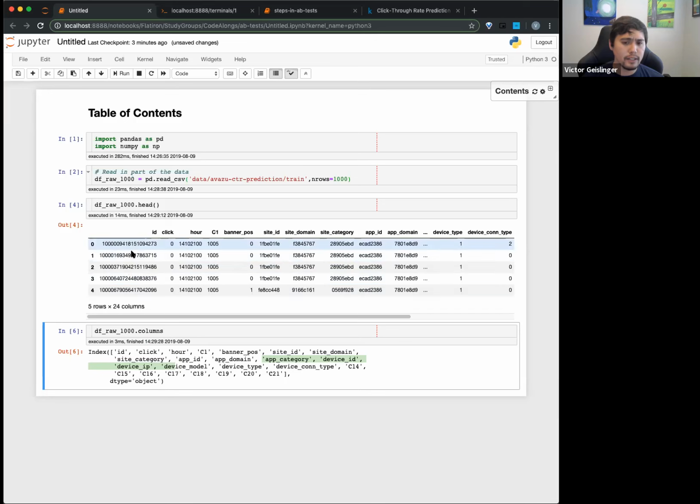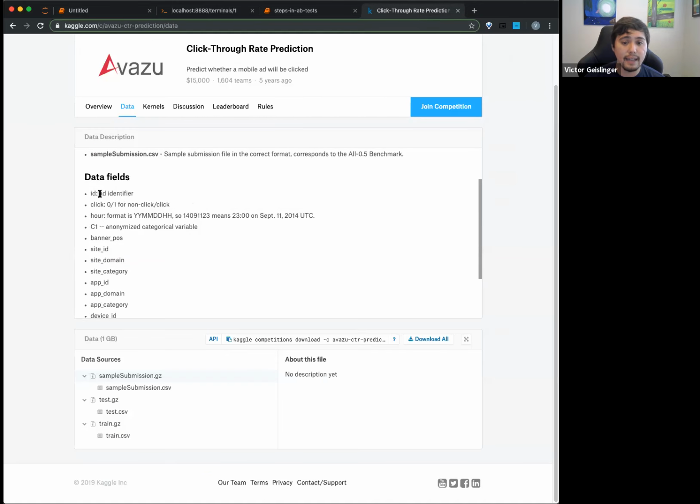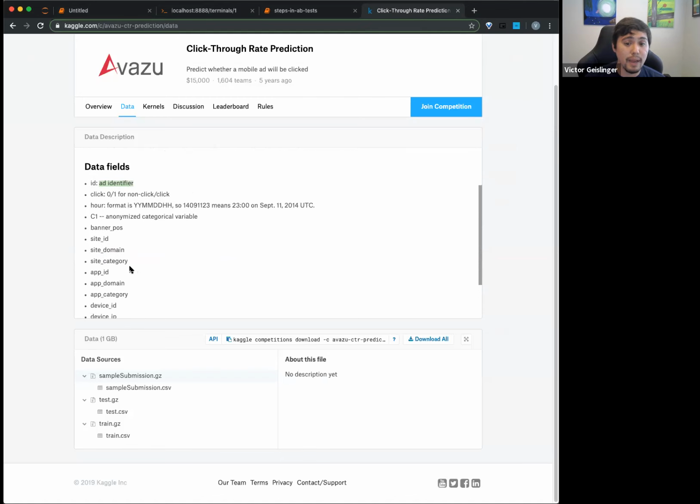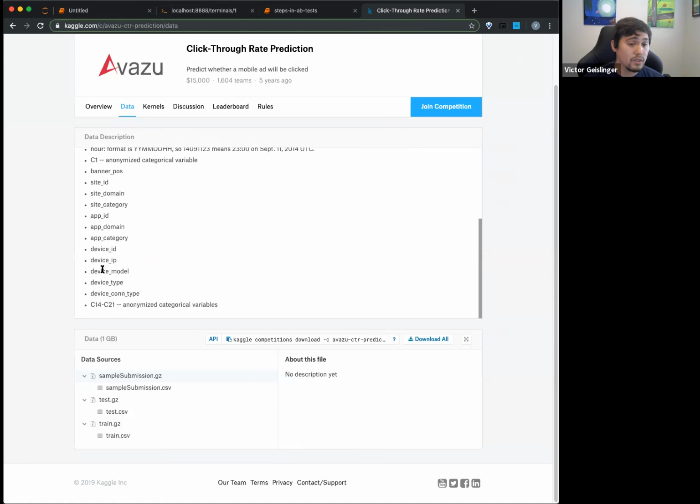Notice the first thing I should say is, oh, ID. ID probably means something specific to that user. So we can look here, ID, usually ad identifier. Okay, well, that's good to know. I would have thought at first it was the person who clicked it, but it looks like it's the actual ad identifier. So this might not actually have the person's actual identity. That's something important to note.